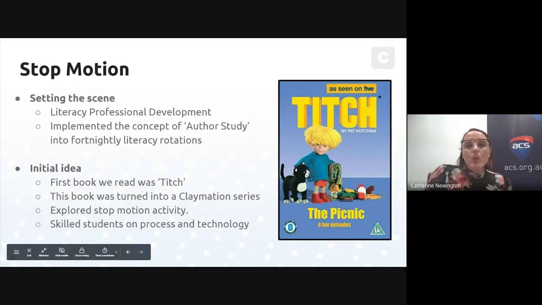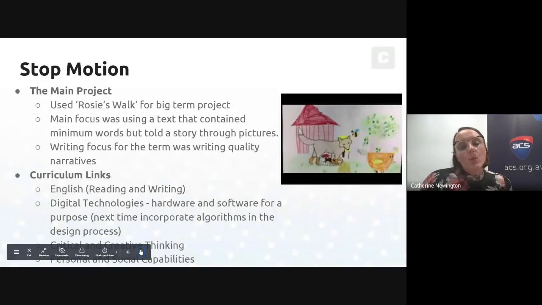So while they were doing this project, we were, as teachers, thinking forward about how we could continue this, because they just engaged and they just loved it so much. So what we ended up doing was moving a little bit of what we had planned and changing it around a little bit.